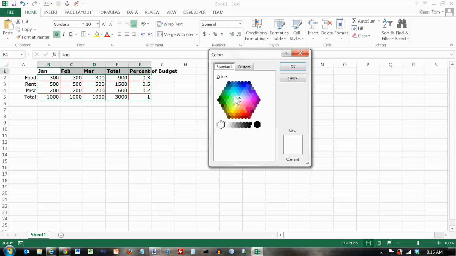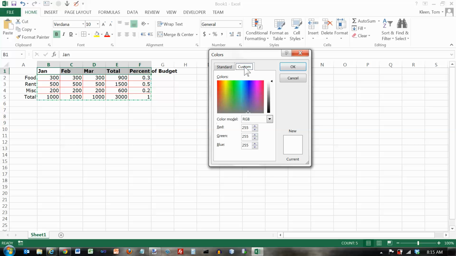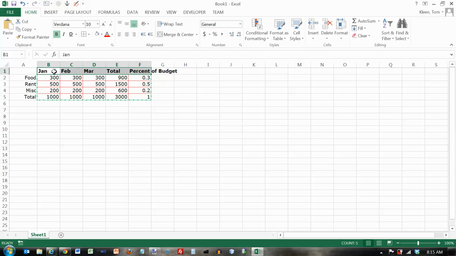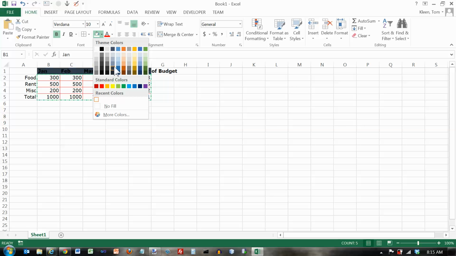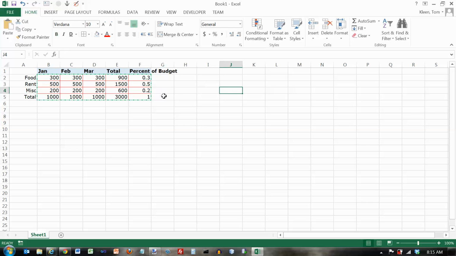If you're not satisfied with what you see up here, you can go to more colors, and you can either pick from something on this hexagon here, which gives you quite a few choices, or if you want all 16 million colors that are available, you can go over here and click any place on the rainbow and drag this arrow up and down. If you're familiar with the RGB color model, you can put any number in here from 0 to 255 for the red and the green and the blue component of the color that you want. So we didn't actually pick anything there, so let's go back here again and let's just do a light blue background, and there we go.